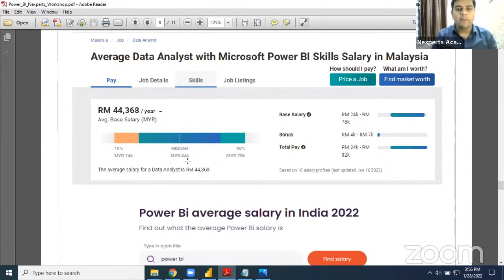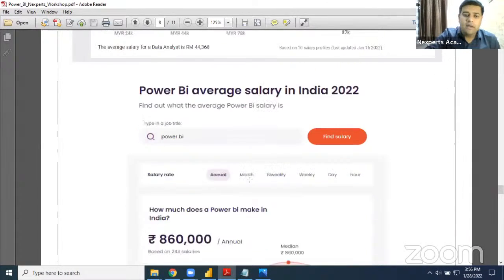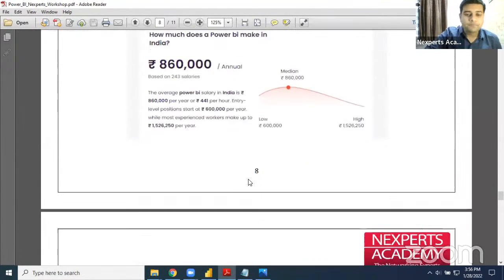Let's say this is the most selling product. In the month of September, my sales go down. In the month of October, my sales go up. So very easily you can make such future decisions. So Power BI will help you make better business decisions. So these are the average data analyst salaries in Malaysia and in India.